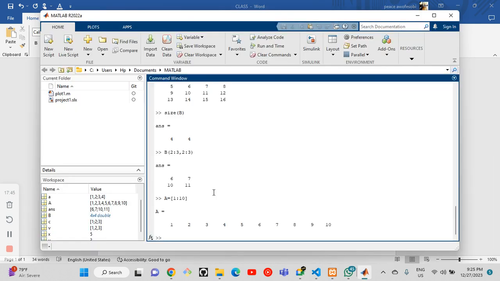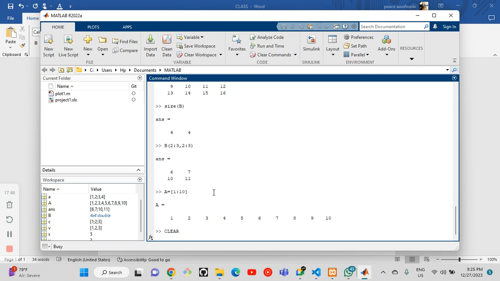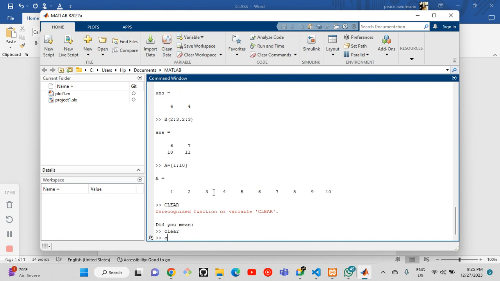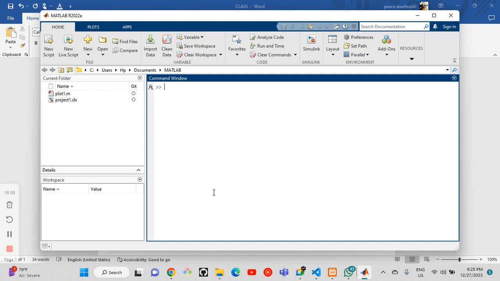Now, if I come here, let me clear my workspace and everything. Now I want to define some matrices. I'm going to be defining three matrices.